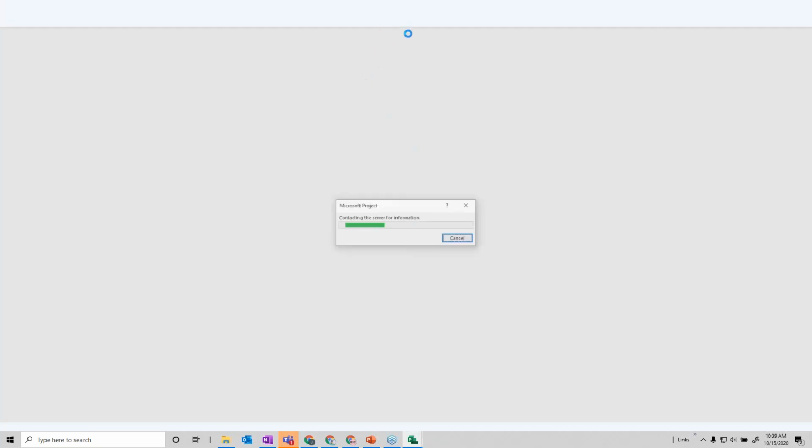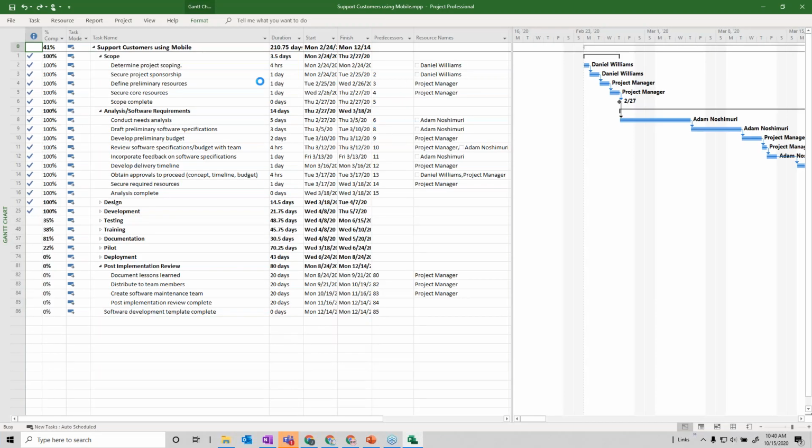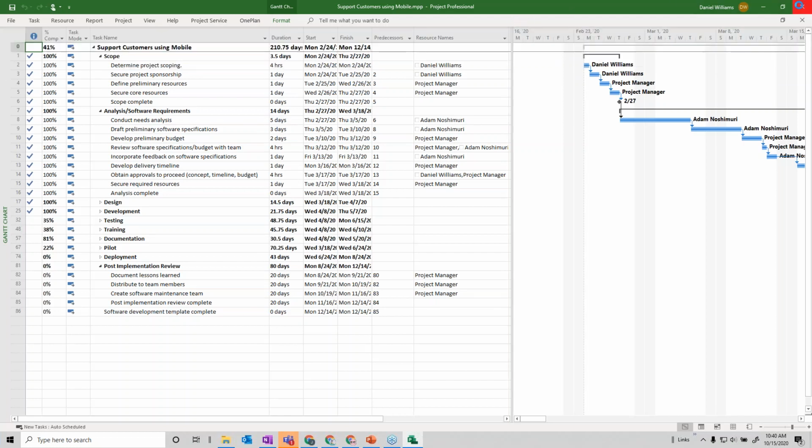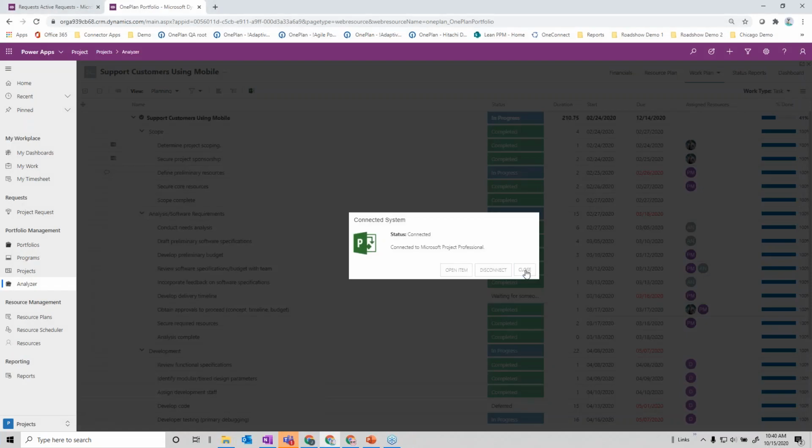But the idea is that if somebody's comfortable and proficient and prefers to use Microsoft Project, they could use it as their planning tool and have their one plan connector bring that data to and from Microsoft Project, by publishing this information to Project as a native way to do it right from within Project and get that information over into one plan.